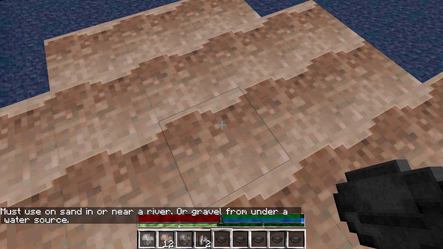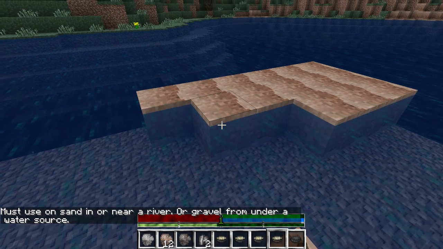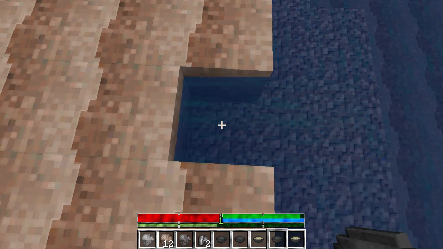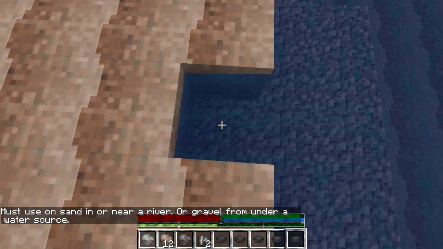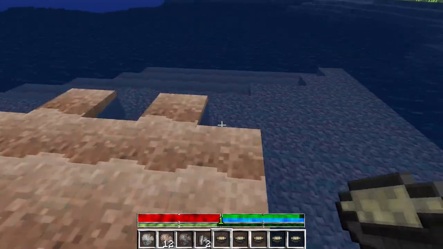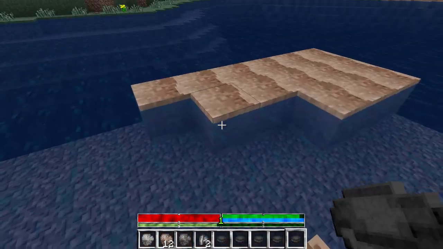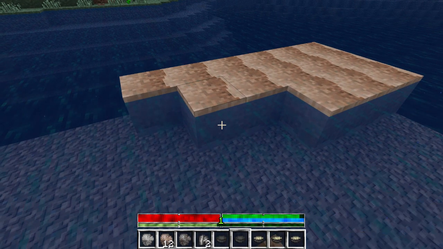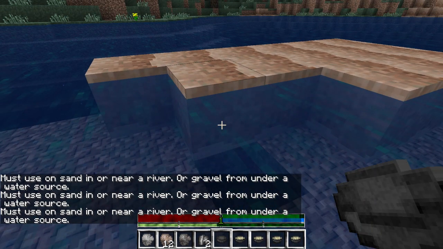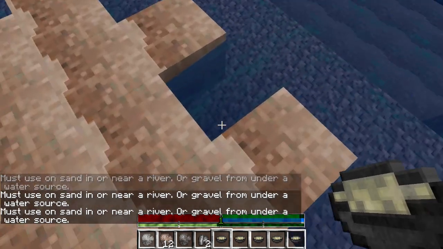Now, if I must use sand in or near the river, oh yeah, that's working. Right click on the side there. And then, three, oh, okay, try it again. We'll do a few of these. And you know, it's not real surprising that we're not getting much out of this. Can I not do that? Are you not real? That's weird. Oh, it must be because it's two above or something.